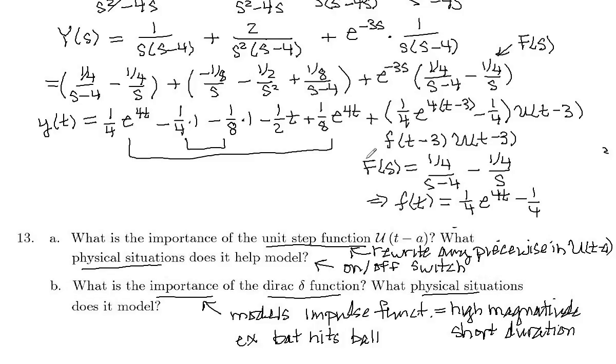Okay, so the actual exam will be similar to this. It's going to be a variety of forward transforms, a variety of inverse transforms, and two full equations. They won't be identical to these, but similar. I'm going to have you do something with unit step functions. I'm going to have you do something probably with Dirac delta, because those are the two special ones that we've done. And all the other stuff in here probably is not going to be as heavy as this one was, with the two partial fractions in there. But if you had one partial fraction like this, I think that's reasonable. And it will be shorter than this practice exam.